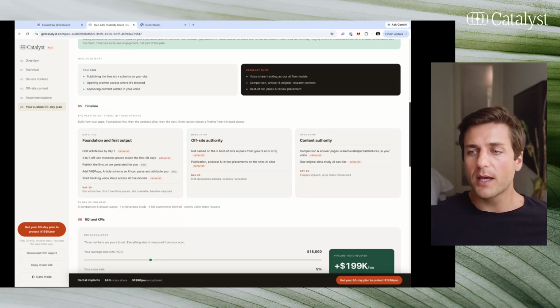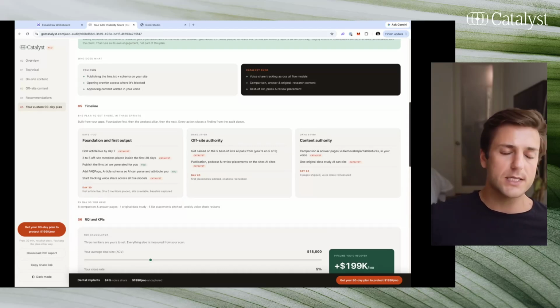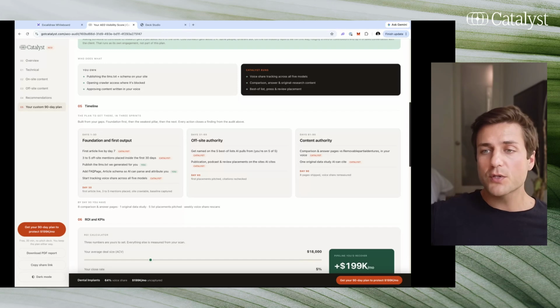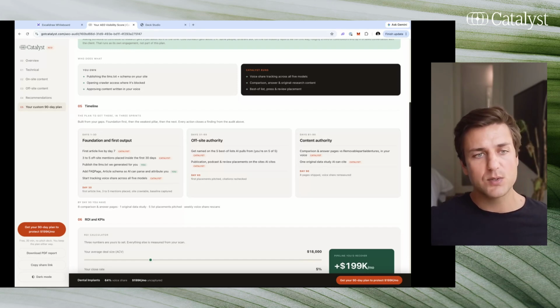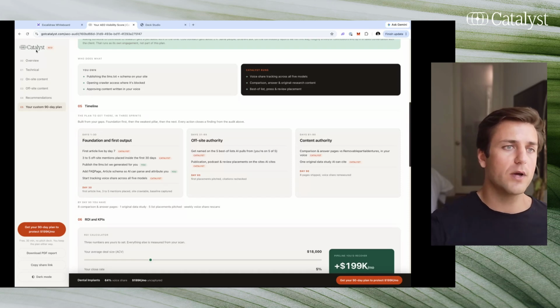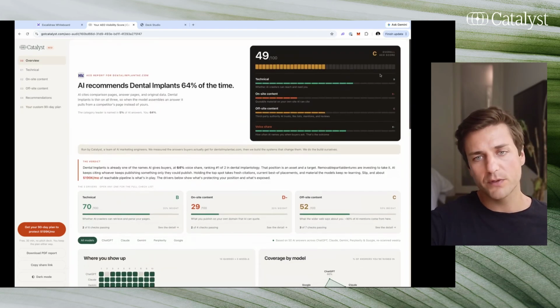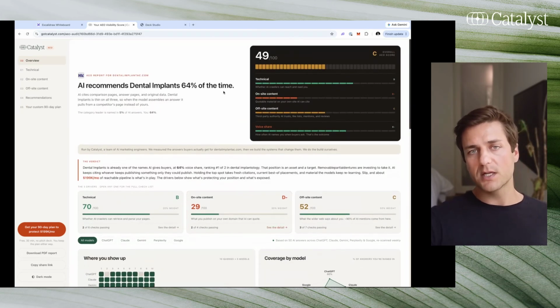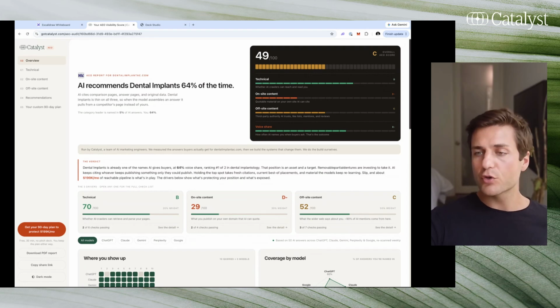Then we want to look at your own content strategy and what original inputs you have, and then adding structure and schema like FAQs. We also need a baseline, right? We don't know how we can track performance unless we have something to go off of. And that's why this general overview is crucial for understanding where we are today to see how we're tracking week over week and month over month.